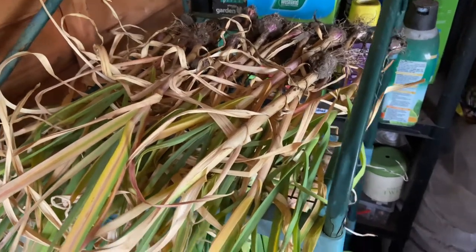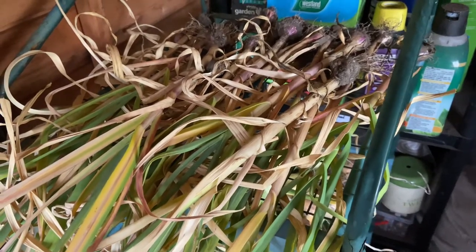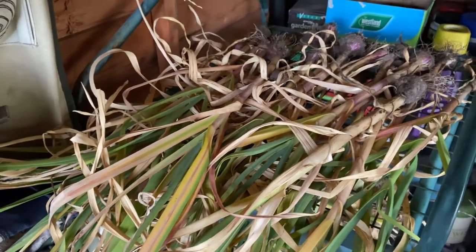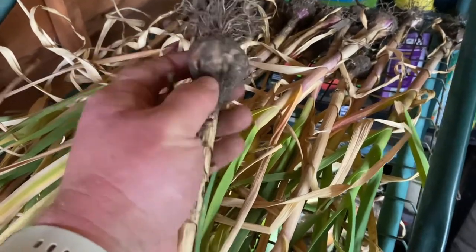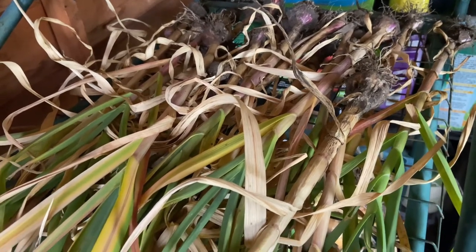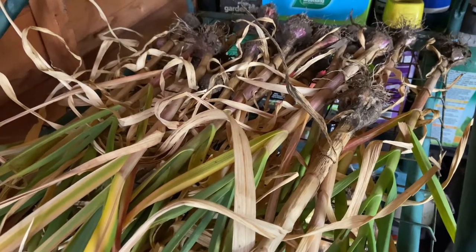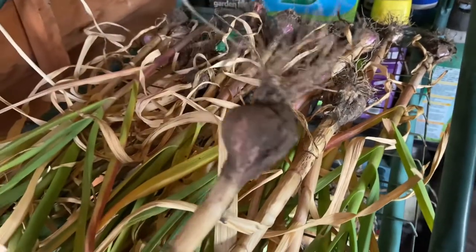Here on the top rack of this old little mini greenhouse we've got the garlic drying. Hopefully we won't lose any more to rot or anything like that. But as you can see they're not the biggest bulbs you've ever seen. They do feel a little bit squishy to the touch. We have had good garlic harvests before but I think the last few years we've not had the best. We have had a very, very long dry spring so I wonder whether they've not had as much opportunity to bulb up and make nice cloves.